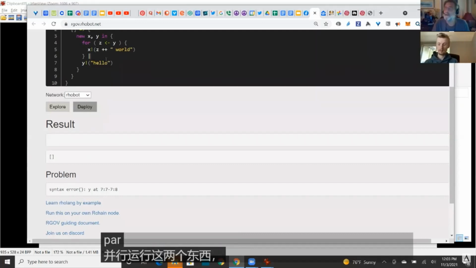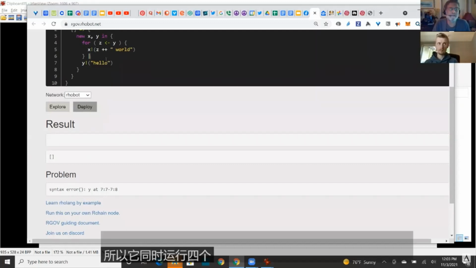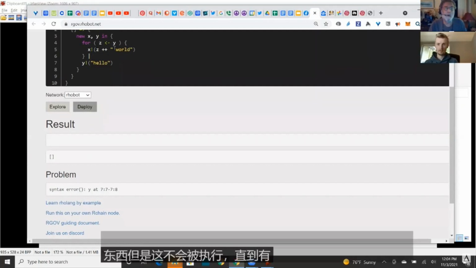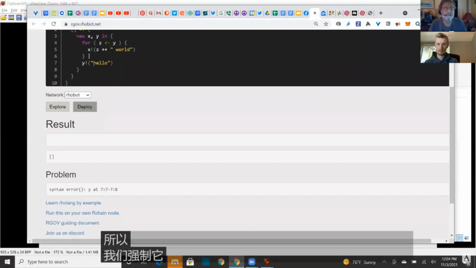Run these two things in parallel. So it runs the for and the write at the same time. However, this is not going to be executed until something is written to Y first. So we're forcing it actually to execute line 7 before it executes line 5.